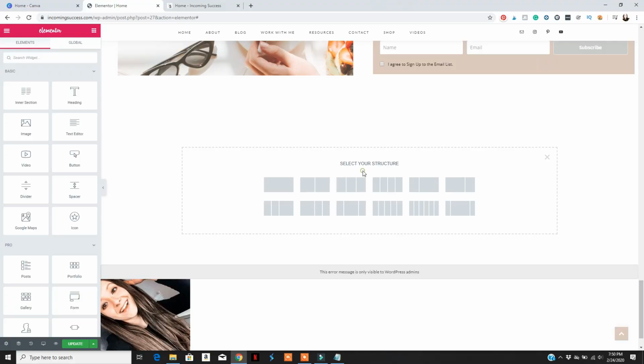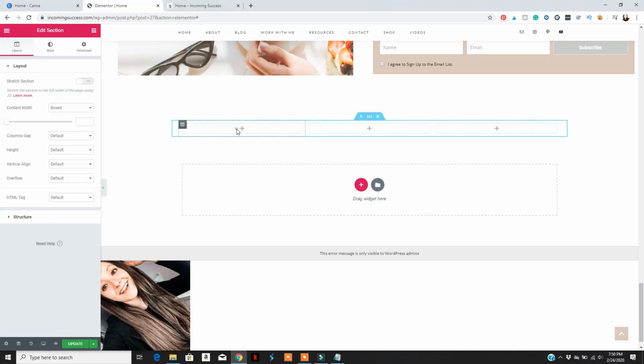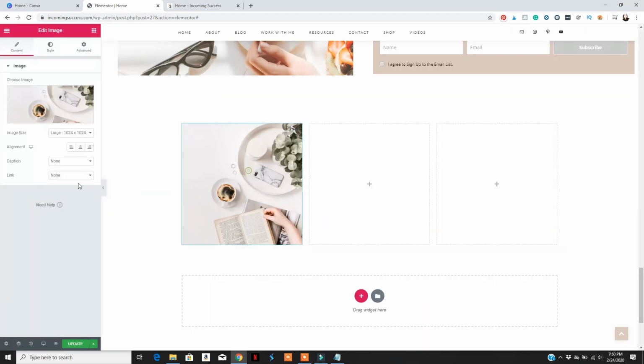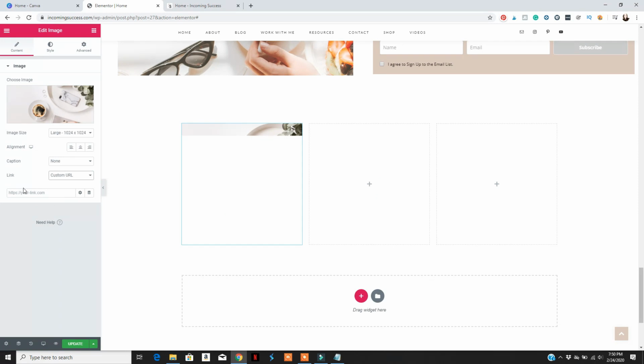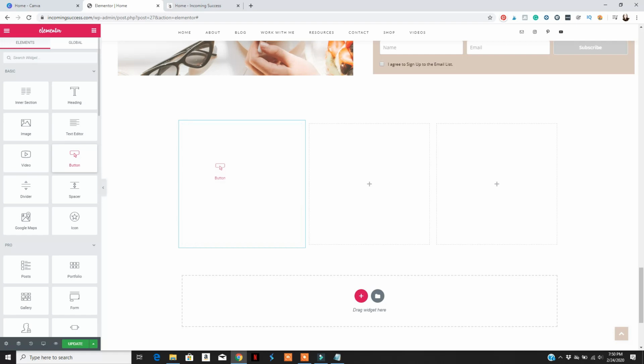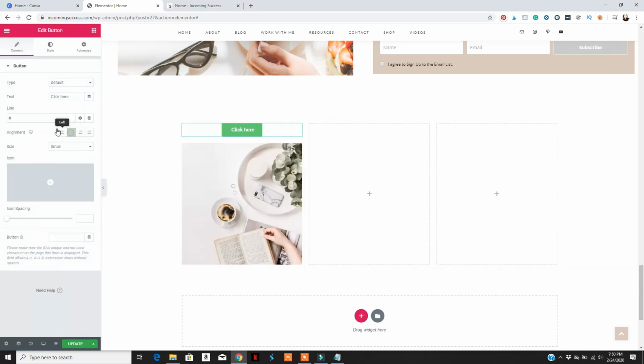With Elementor, as I said, you can add a slider, you can add a photo gallery, you can add a products gallery, you can add so many things that will help you design your website as you want it. Next, if you're not a product selling shop and you just want to add some categories on your front page, you can add those in Elementor as well, just by selecting a block. You can select the 3 sections one and then add the images as I did. You can add either buttons, or you can make people click on that specific image to go to your links. You can do so many settings and design it to your liking from Elementor.